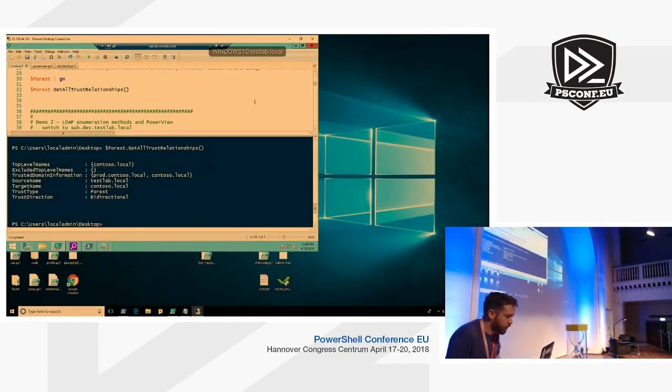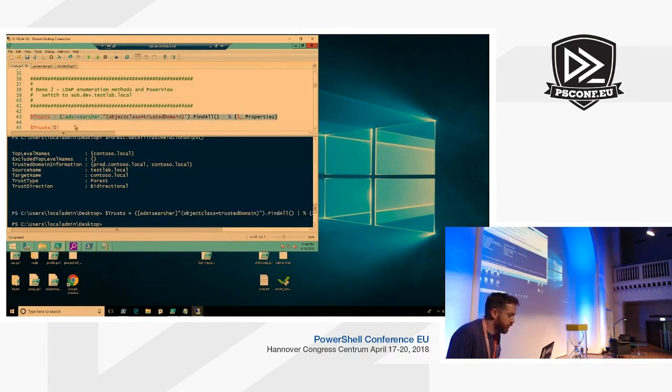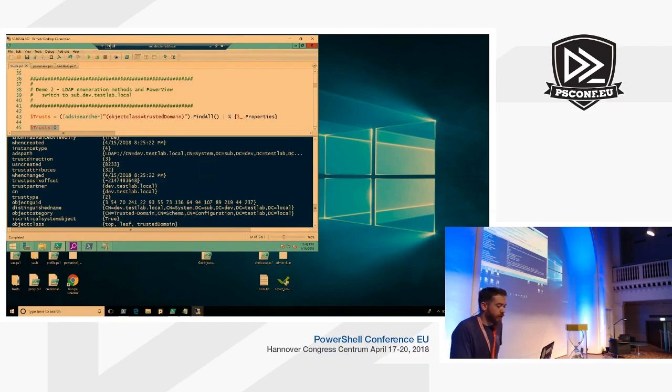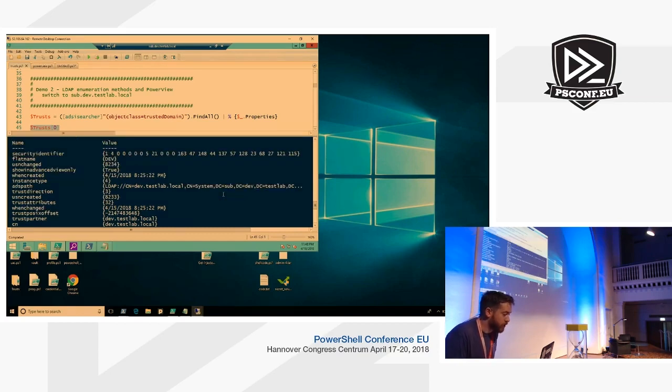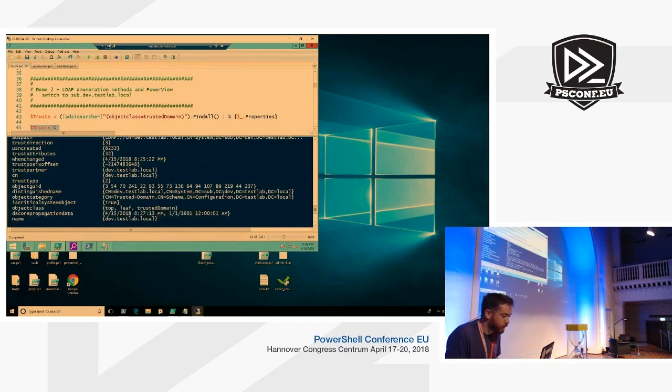All right, cool. LDAP enumeration. So we can really easily use an ADSI searcher object with that object class trusted domain, finding all the results, and then we can just start to pull. We'll see some of the raw stuff that comes out here. So some of these raw results, you actually have to translate certain things with GUIDs and SIDs and things like that, and I'll show some of that in PowerView. But you start to see there's a lot more contextual information that can come out when we're approaching this from an LDAP enumeration, as opposed to that NL test that just says parent-child, here to here, and that's it. Instead, we get when the trust was created, some more of these trust attributes, when it was modified, who the partner is, things like that.